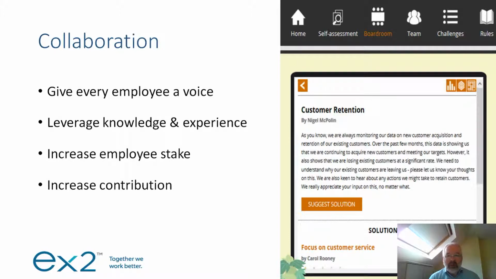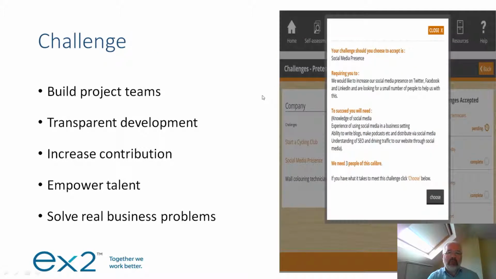So we give each employee a real, potent voice within the organisation, give them the opportunity to contribute to business decisions, the ones that you want to ask, and also gives them the opportunity to share their knowledge, to share their skills and their talent and their answers to problems that may be being faced in the organisation or issues that need solved. So it increases their stake in the organisation, increases their ownership.